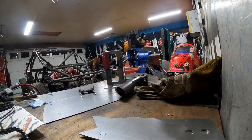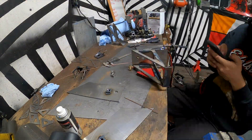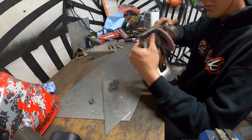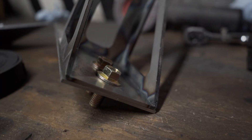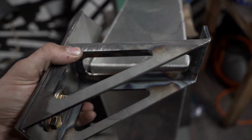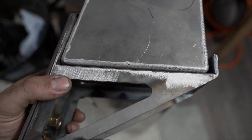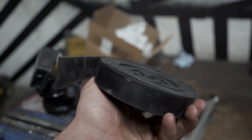With welder in hand, I put together all my nice little pieces, and I'm happy to report they all came out great. The fuel cell mount was designed slightly loose so I could fit a 1/8-inch piece of rubber padding in, to give the fuel cell a tight, padded fit.